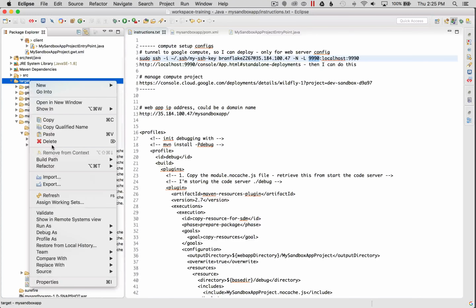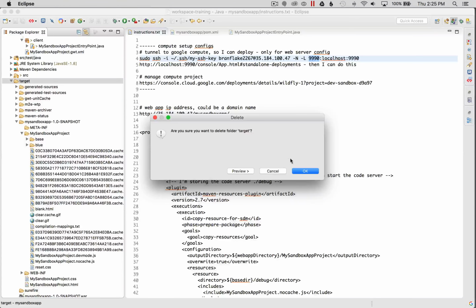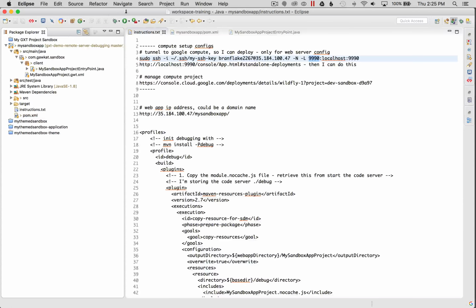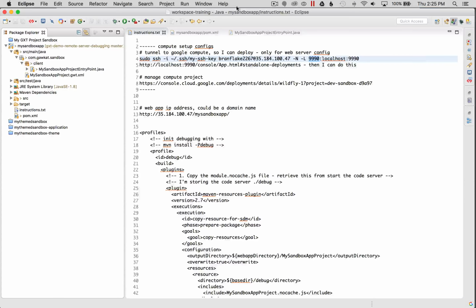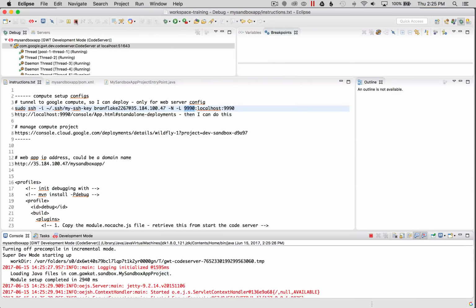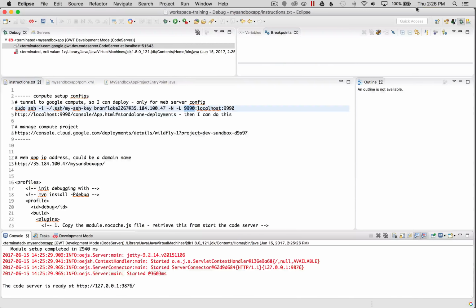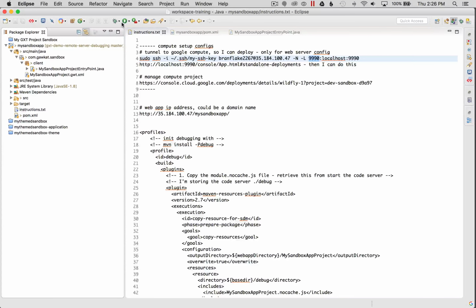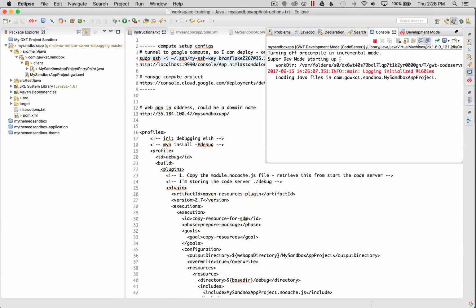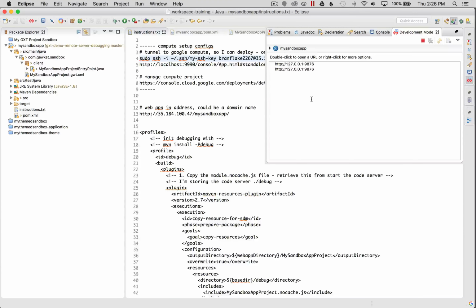So this is a good step to show you the working bits of how it's wired up. So I'm going to clear it. So let me stop the process again and restart it. So let me go back to the process. I'll stop it. Just shows you where all the bits are. I'm going to go and relaunch it. And this is going to push the bits of this compilation process into that web app directory, and then gives me the code server port.